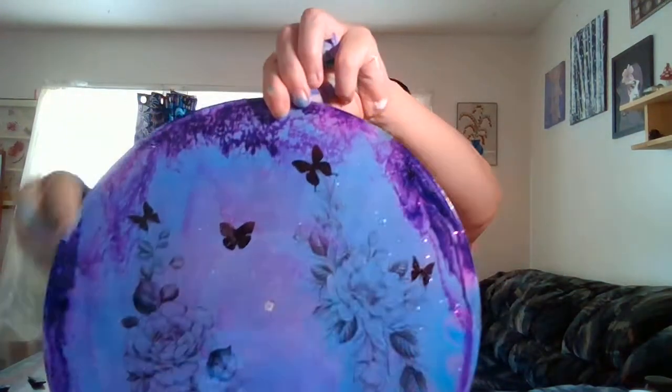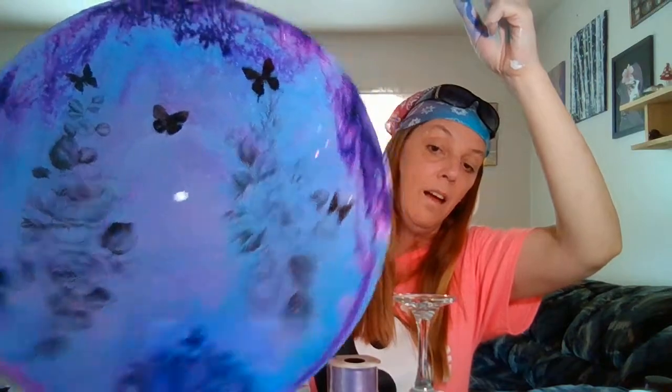Anyways, I have some exciting things coming up. I'm waiting for materials to come. Some are coming on Wednesday, and some will be here on Thursday. So it's pretty exciting. I'm kind of excited about it. And I'm going to decorate some more vinyl records, and they're going to be super, super cool. This one turned out really nice. I like it.